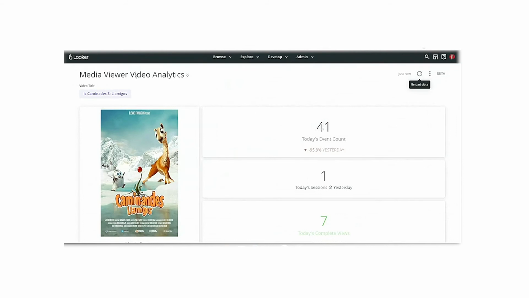You can see when we click on that video title name that we're now brought over to a dashboard that is specific to that piece of content that we've selected. You can see that title here in the filters, as well as up here in the actual URL of the dashboard itself. So this is one piece of content that we're dynamically passing the title of the content into. If I wanted to look at a different piece of content, it's not actually a separate dashboard or anything. It's all managed under one specific piece of content.